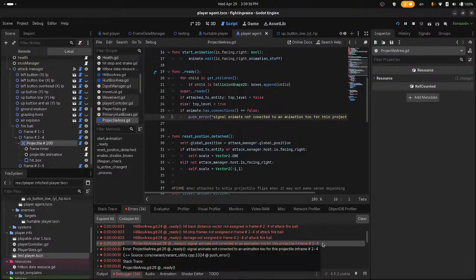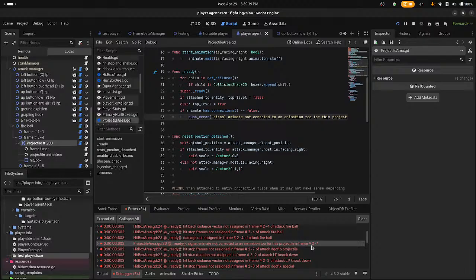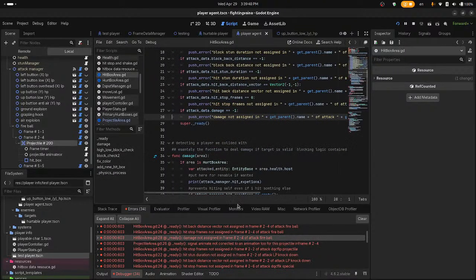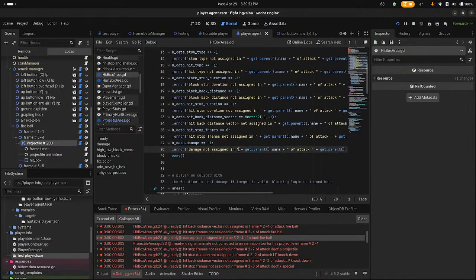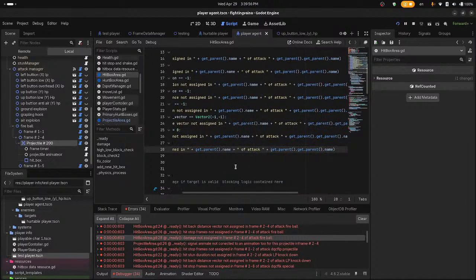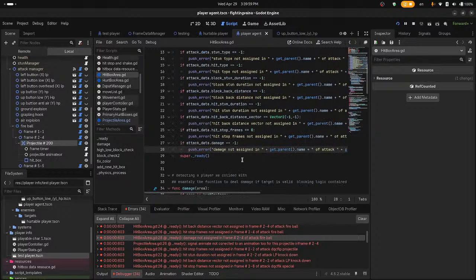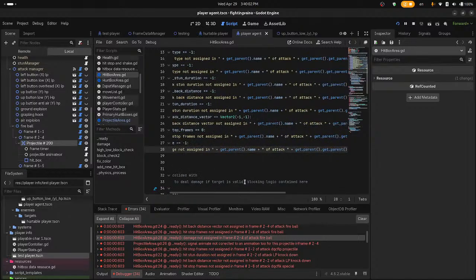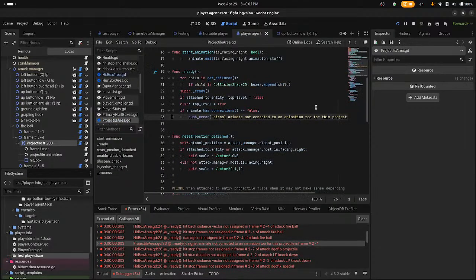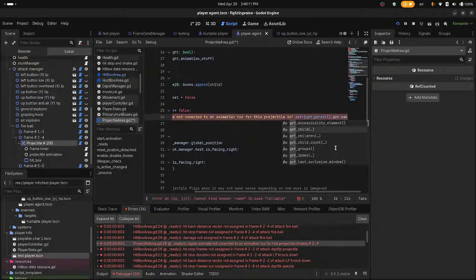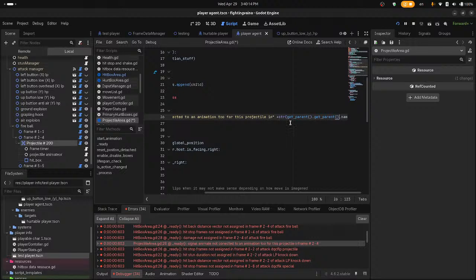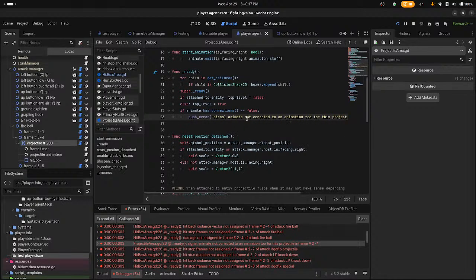Not connected to, this is hitboxes, which gets the parent's name. Damage not assigned, signal animate. Signal animate not connected.